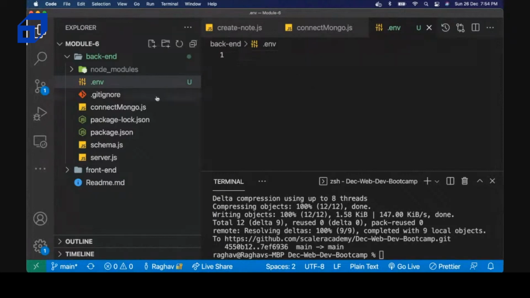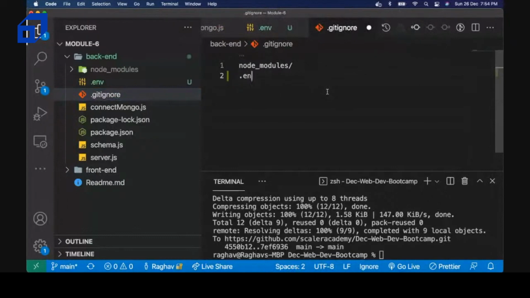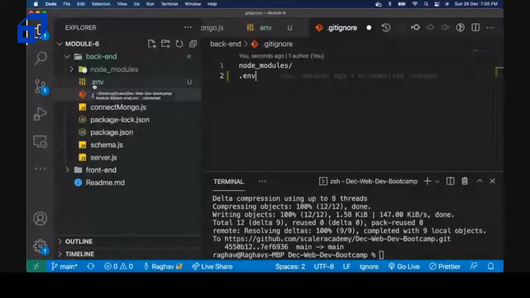We have this .gitignore file. We simply write down the file name as .env. You can see over here that the .env file is green in color, which means we can add this file to our main git repository. But I don't want to do that.